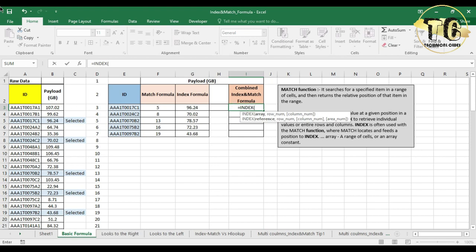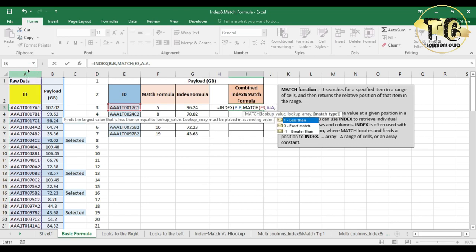Select array B column, comma, match, lookup cell E3, comma, lookup array A column, comma, exact match. For exact match we will use 0. Bracket close, and press enter.